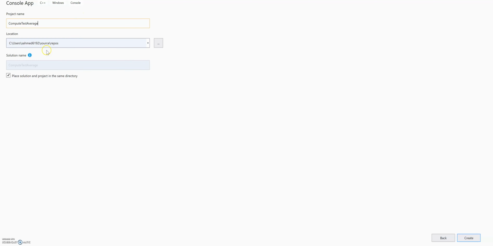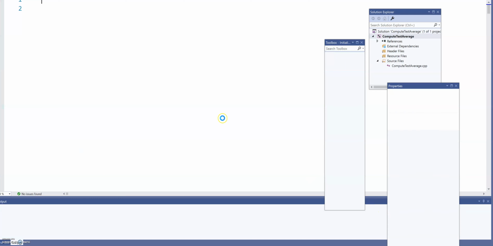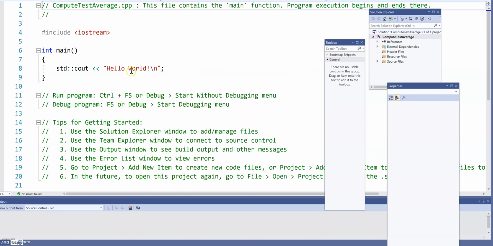And it will go to the default folder, create. Take a few seconds. So this is your main default program setting.